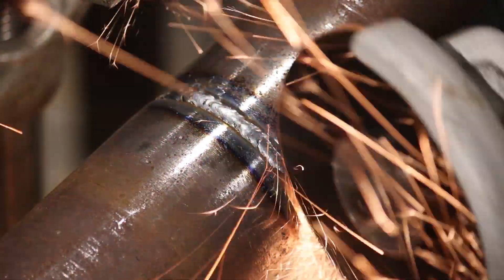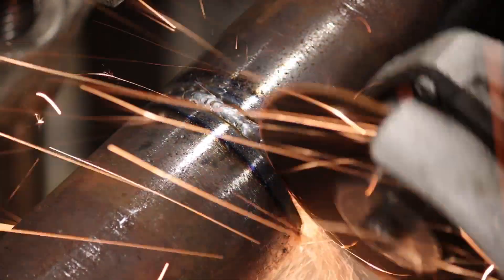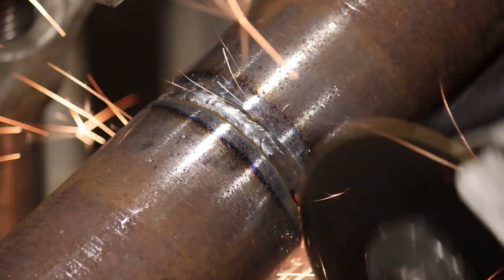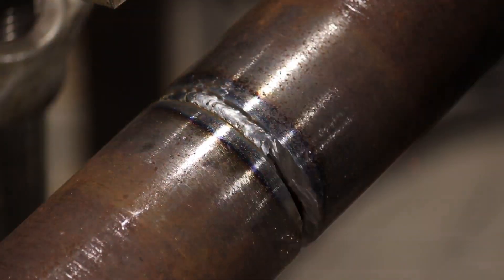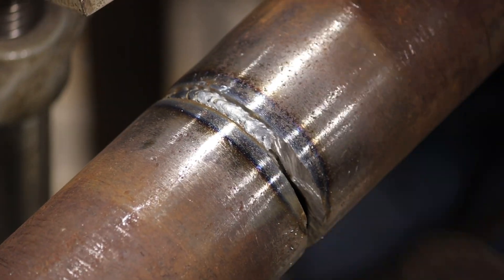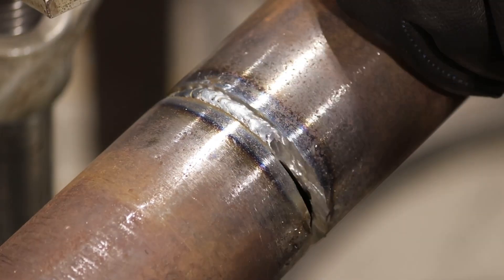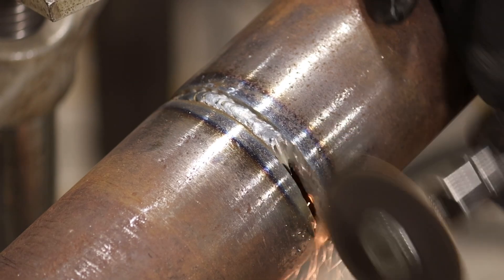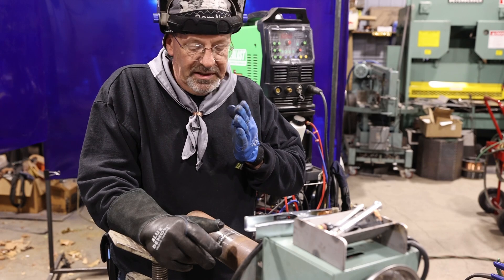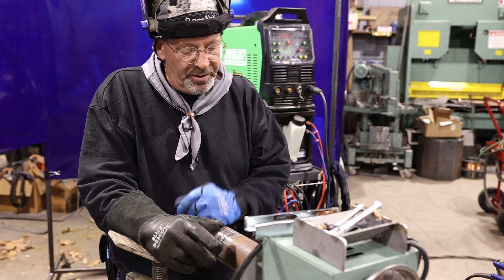I've cut into this quite a ways — it's got a little bit of a feather on the leading edge and I'm confident I'll melt that. Here's what I've learned: the first thing you do not want to do is take that cutoff wheel and just sink it right into the root. What you just created is a very, very thick root face. If you had a problem to begin with because of too thick a root face, you just created another one in its worst situation. Don't shove the blade into the groove and cut it out because it'll make two real thick root faces.